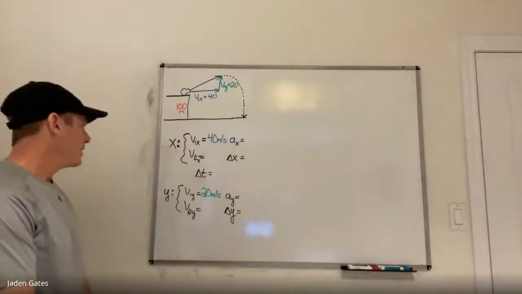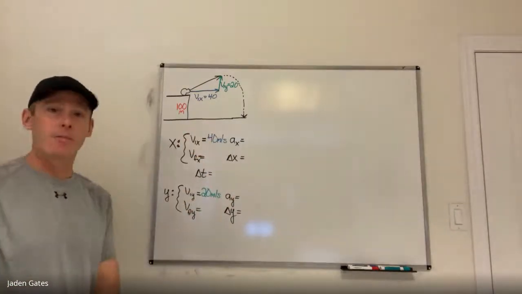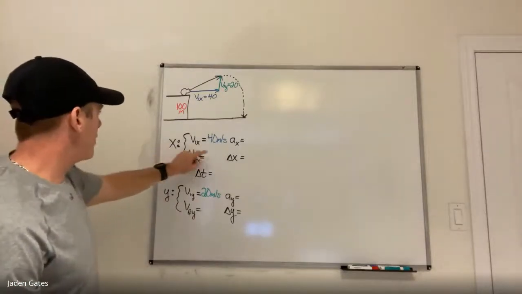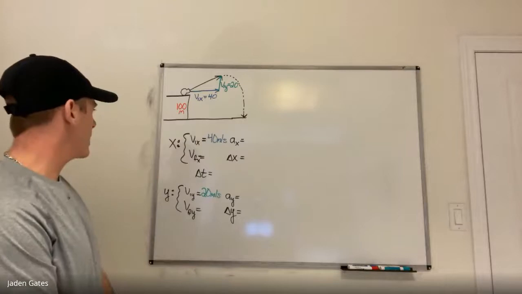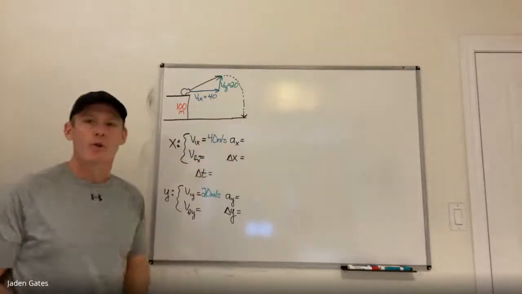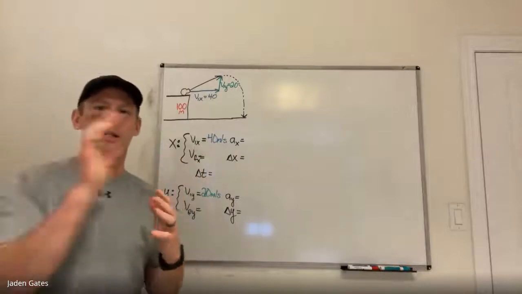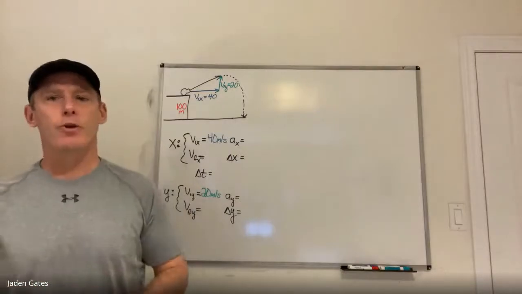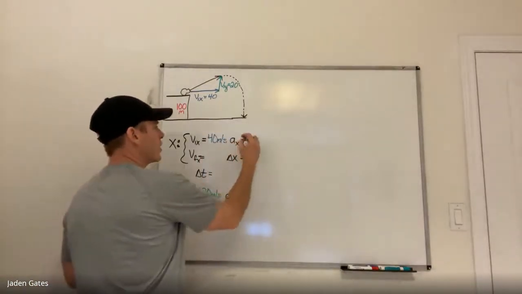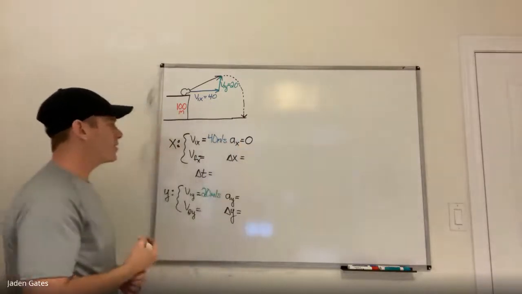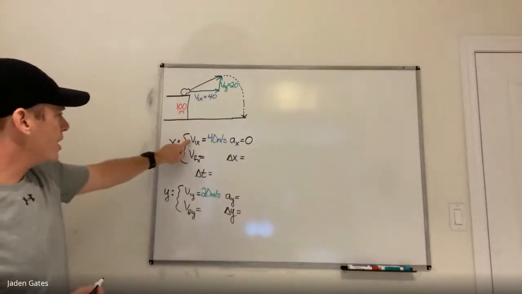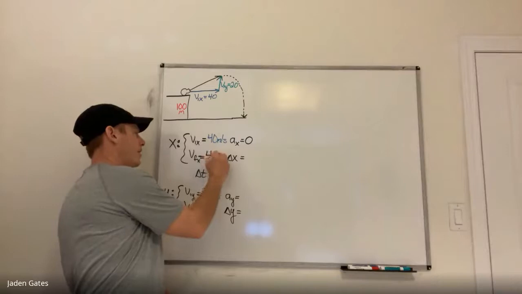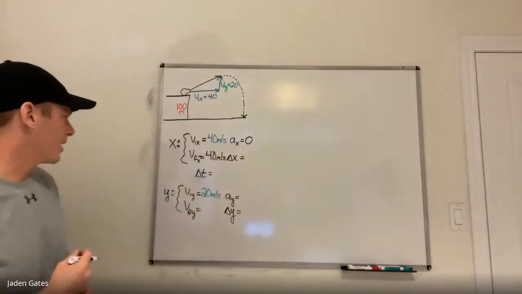I want to see if there are any other variables I can fill in before I even look at solving for part A. I don't know the final horizontal velocity, not yet anyways. Looking at ax, horizontally, is this cannonball being pushed to the right even further, or is it being slowed down by anything? We're in a perfect world, so there's no air resistance. The acceleration in the horizontal plane is 0, which means your velocity is not changing. So if it's 40 meters per second horizontally, in the end it's also going to be 40 meters per second.